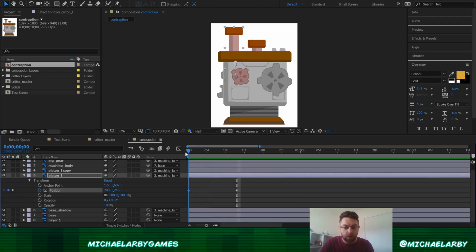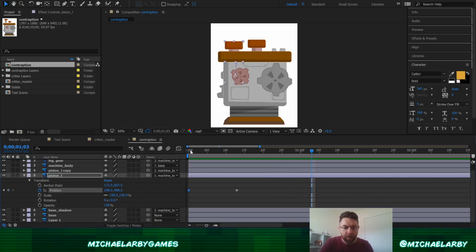So we've got this, it goes to the top, goes down. If we press spacebar, we can actually just preview this animation. There we go. Just press spacebar to toggle on and off. You can see the little red indicator from where we have our timeline indicator, the blue line. If we press space, we can view a preview of that. And there we can see our piston going down.